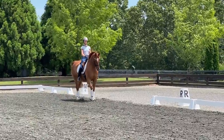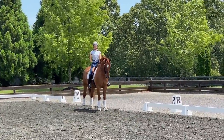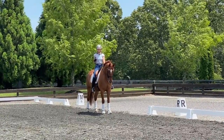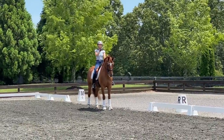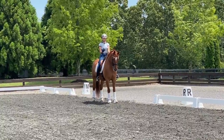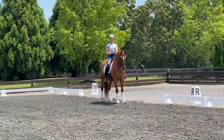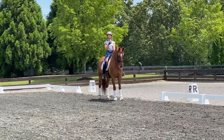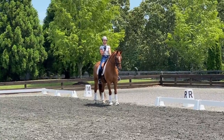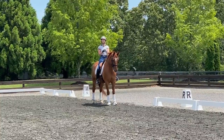And so again, I start to close my knee and sort of gather. When I start to energize him with my leg, he's not going to want to jump forward. I have a feeling of gathering him, and that's going to come from my knee and my core, my intention, my shoulder blades that say, something big is coming. I'm going to need a lot of energy, but I don't want you to go anywhere.